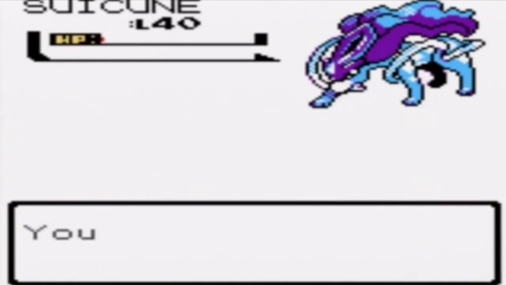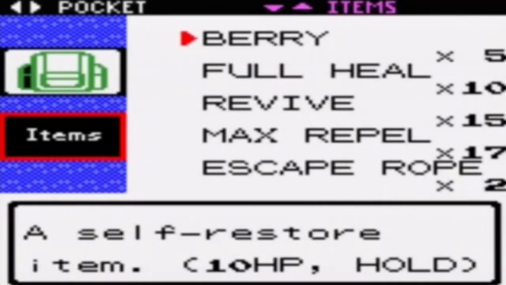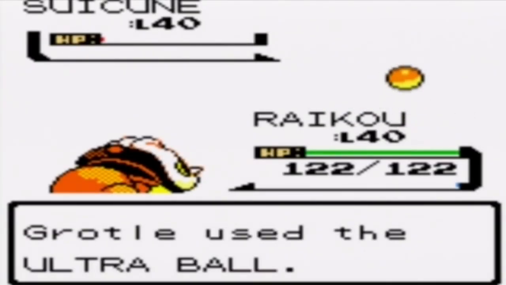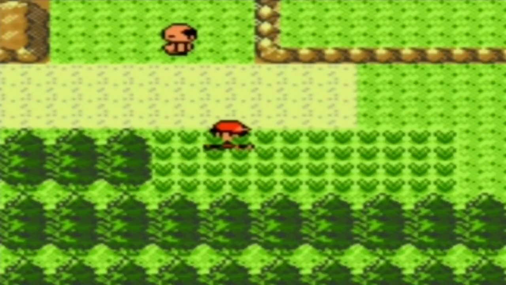Suicune, I'm gonna get you some way, somehow. Okay? I'm just saying that now. I'm gonna use an Ultra Ball on you. And you better shake! Just shake! For once, just shake! You won't just plop out. See, you just popped out. Come on. What am I doing wrong?